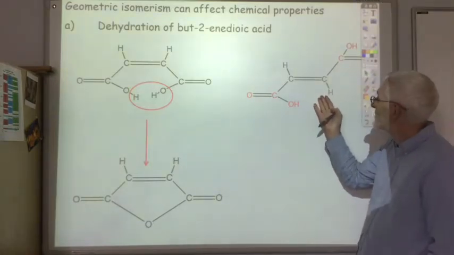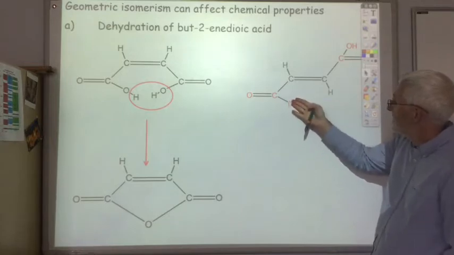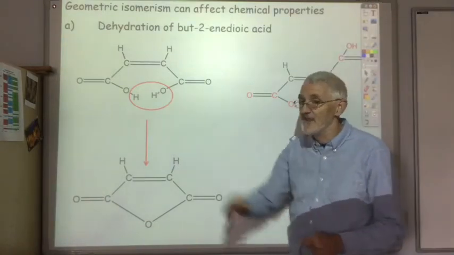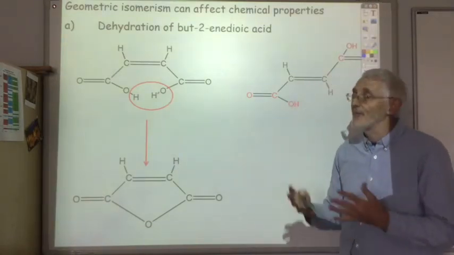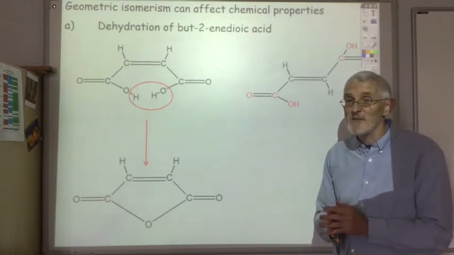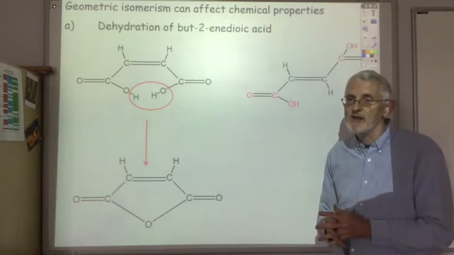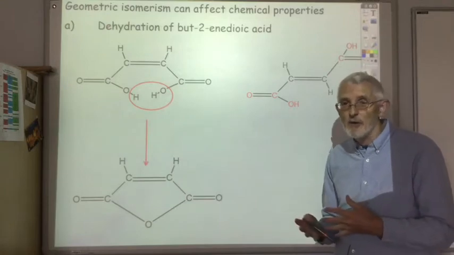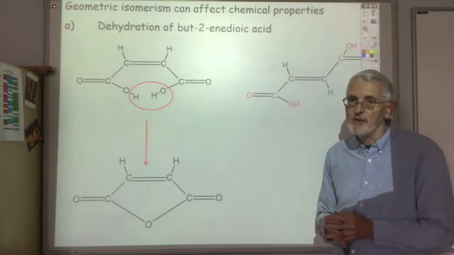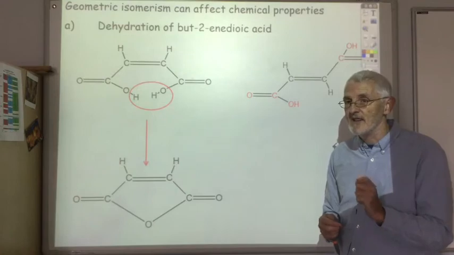But if you try to apply the same reaction to this molecule, it won't take place because the OH of this carboxyl group and this carboxyl group are not adjacent to each other as they are here. So the chemical properties of geometric isomers can vary sometimes, but on the whole there's not a great deal of difference in chemical properties. And the physical properties can vary a wee bit, but they're more similar than they are different. So double bond or rings can produce geometric isomers.